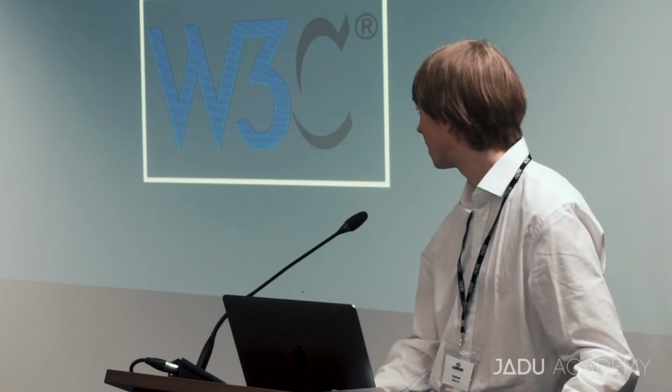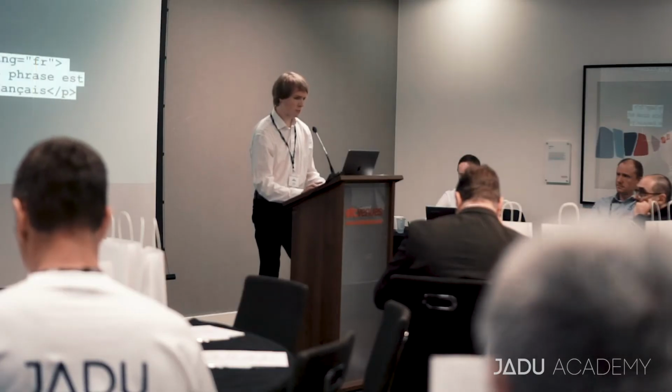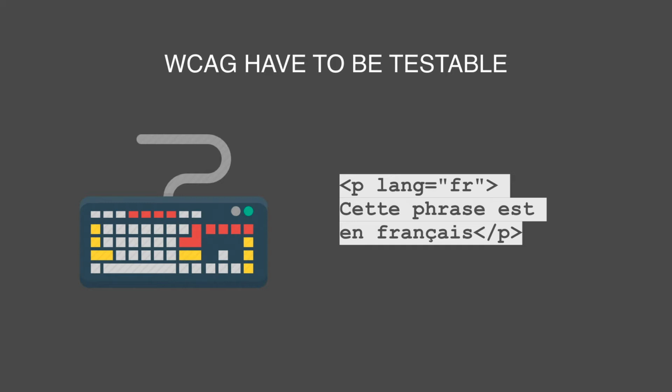They're very technically written, and they also have to be testable, and by being testable, it means that they're more focused on the technical aspects of web accessibility. And what does that mean, testable? Well, as I said, they have a number of what they call success criteria. And one of them, for example, is about keyboard accessibility. Content that you should be able to interact with using a mouse also has to be operable using a keyboard.